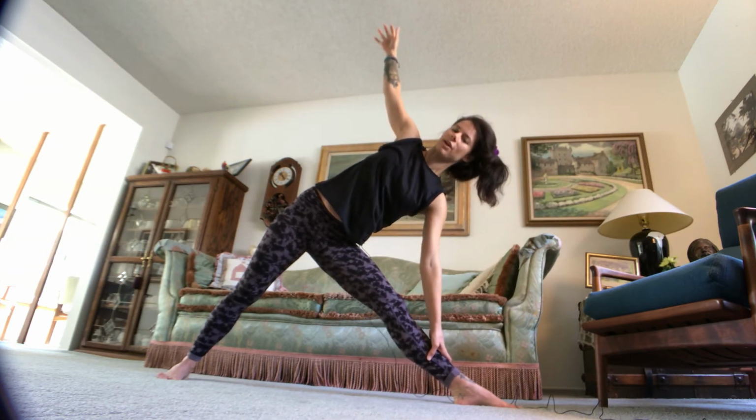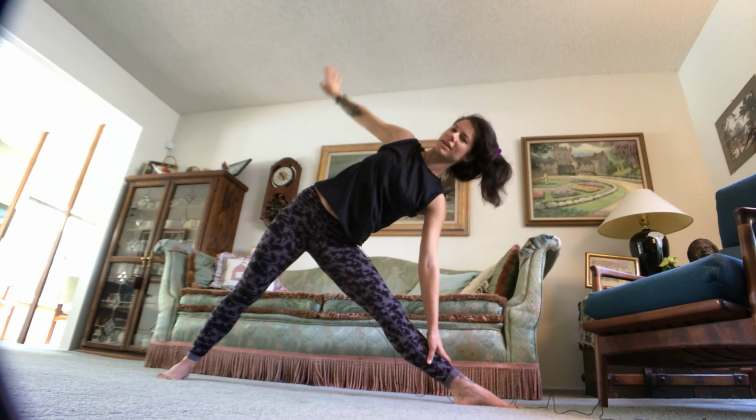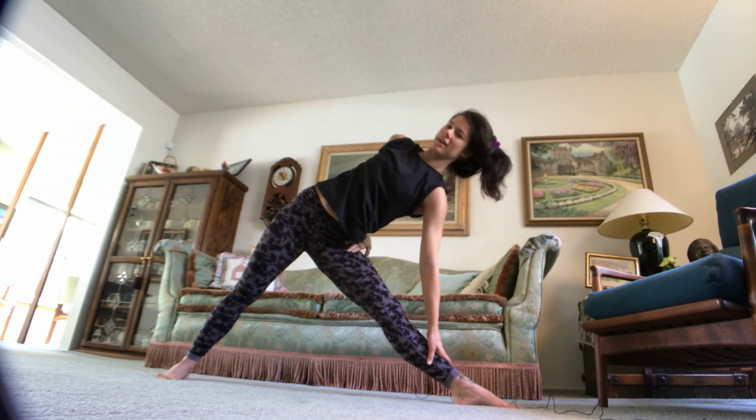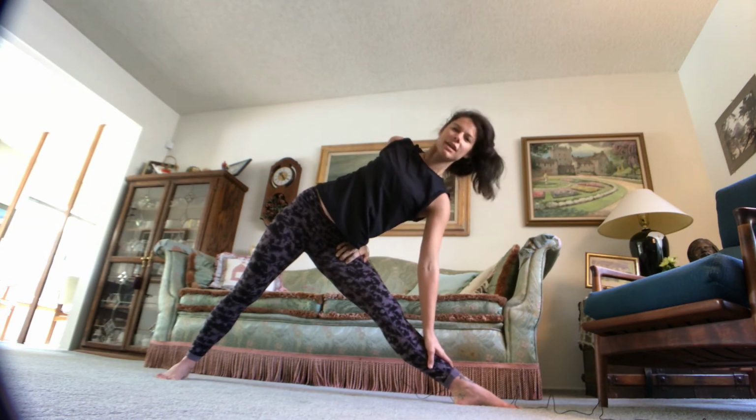Mini bend through the front knee. If you're able to kind of jam the knee back, give it that mini bend. Top arm around the back. Open up the front of your shoulder, your chest. Gaze straight ahead or gaze up. 5 breaths. Triangle pose, Trikonasana.